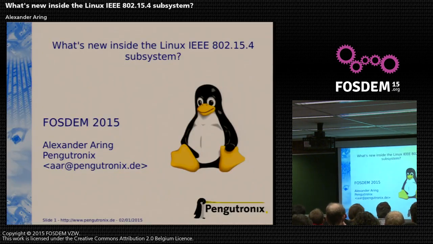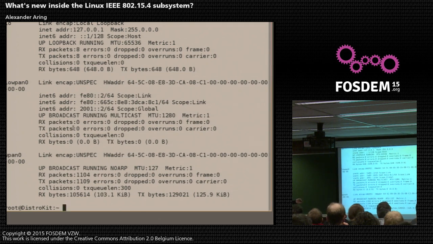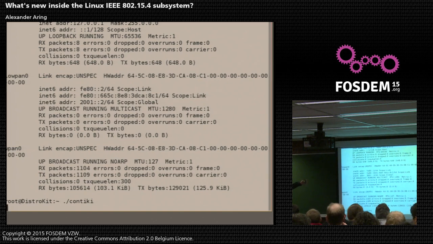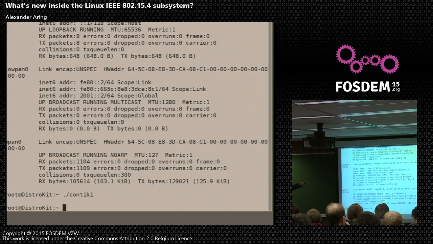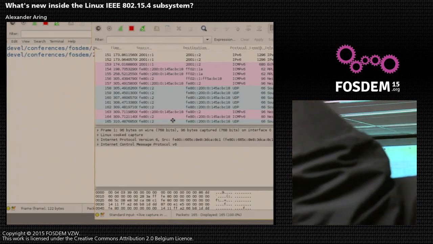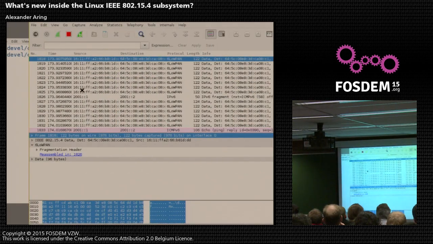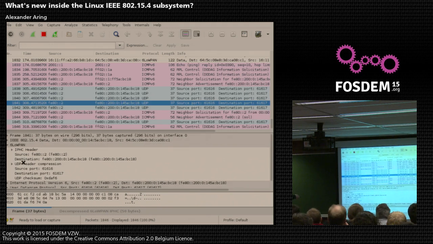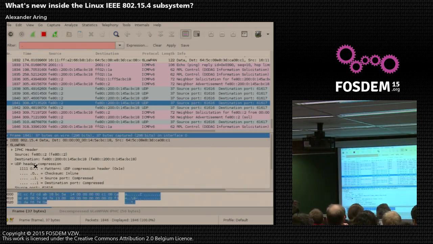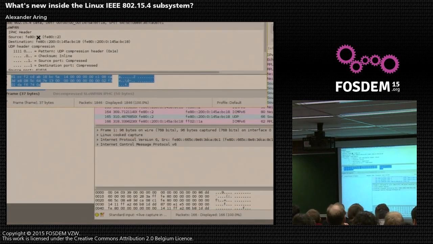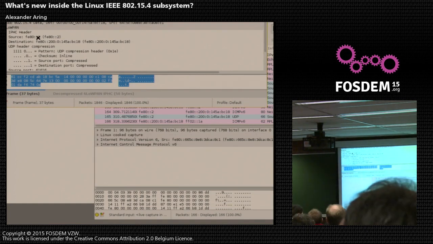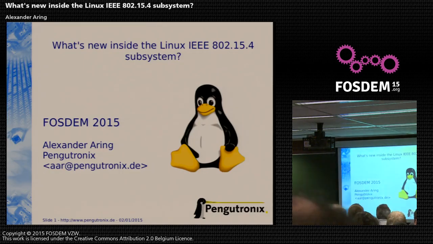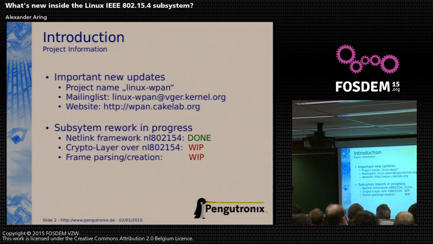Another example: I have here a Contiki node, and I want to show a UDP example, so the LED is blinking now. And when we look at Wireshark again, we see on the raw interface, the WPAN interface, the raw 6LoWPAN view. For example, we can see here the UDP header compression. I will show you more about it later. We see I used a special port range to save 4 bytes. I don't remember. So that's the introduction. Now let's start the presentation.